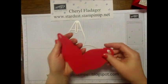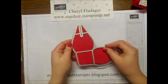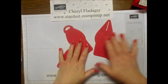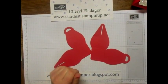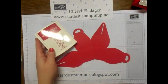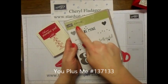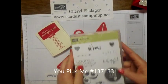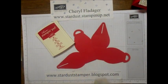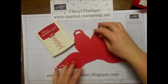I went ahead and cut out the paper already in Real Red. You need two of these, so you'll have to run it through two times to get both pieces of paper. We'll do a little bit of stamping on here - really simple stamping. I went ahead and used Real Red ink. You could use black or whatever color you'd like, or even white would look really nice. The stamp set I'm using today is 'You Plus Me,' available in the Occasions catalog. I'm going to use this cute little heart arrow stamp.